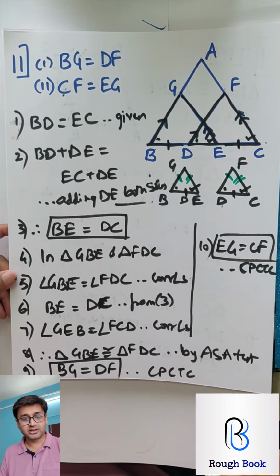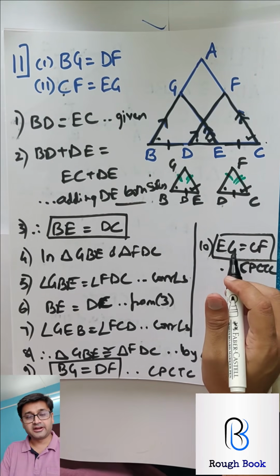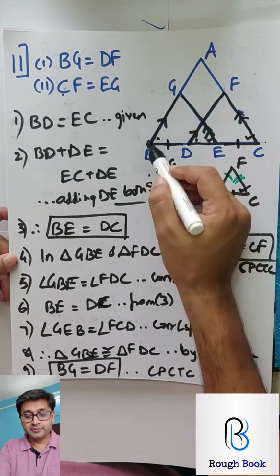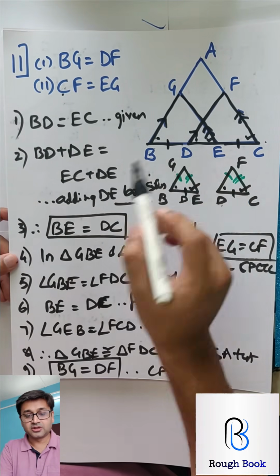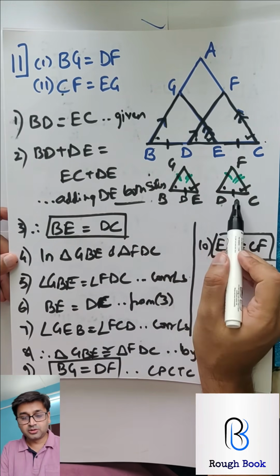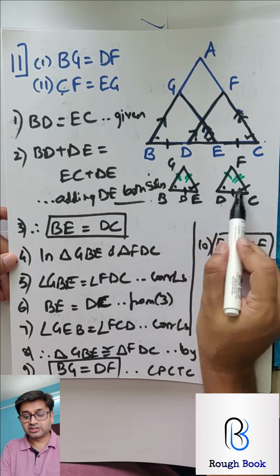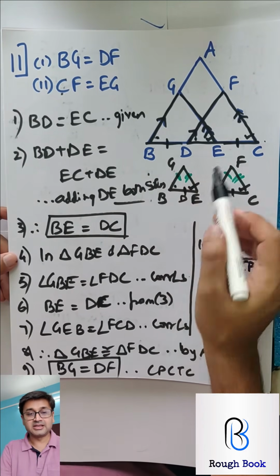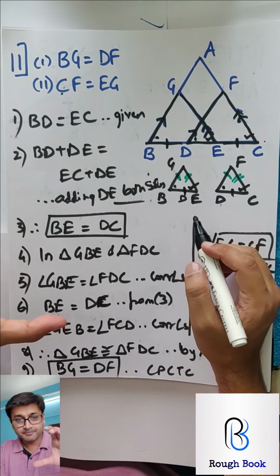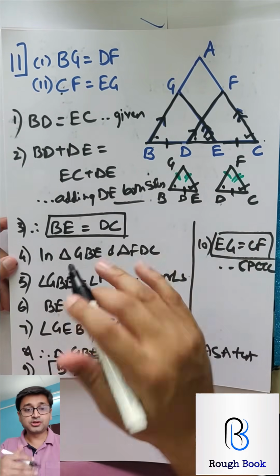Did you manage to get it now? So once again, let's get the entire sum. They asked you to get BG equals DF. So that gave us the clue, the two triangles. We pulled the two triangles out. We took two corresponding angles because they were parallel. Anything that is given in the given is very crucial. That helps you to get something.